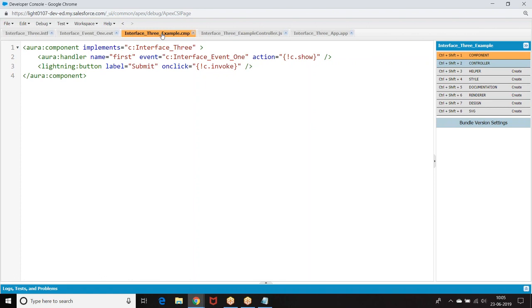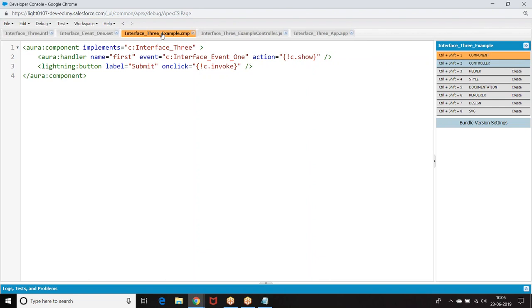Right? Was that clear? So when you want to have the same naming convention, when you want the function names and attribute names to be the same, when you want to share data with multiple components, then we go with interfaces.